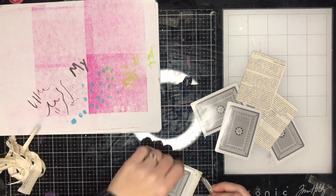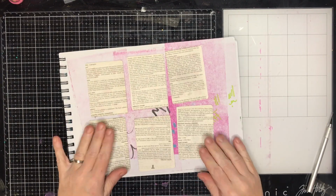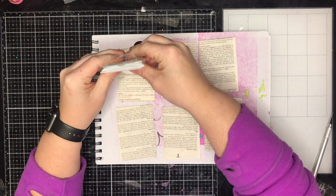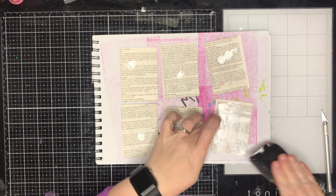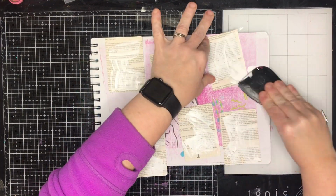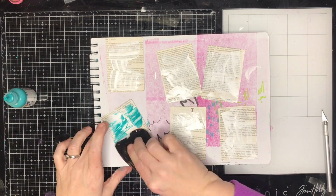And I'd fallen a little bit behind in my challenge, so I decided I was going to do 6 at once. I find when I'm working on artist trading cards too, just working on a smaller bit of paper and not on my glass surface helps, because again the back's slippy, so it tends to slip around my glass a little bit when I'm working on them. So I find just having something that will hold them in place is really handy.